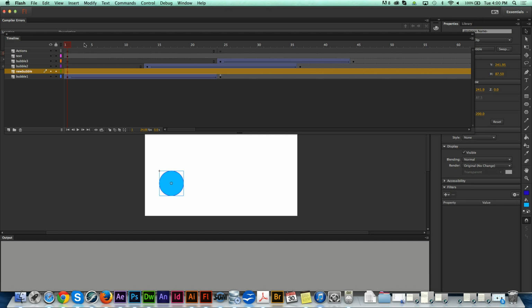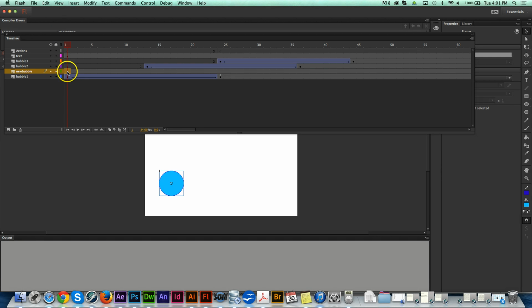Now notice when I made it into a symbol, it now gets a blue bounding box around it and a little circle center point. And so now we know that it is a symbol and it's ready for animation. Now, if I want to animate this so that it comes up on my screen, I'm in frame 1 right now, which is where I started.